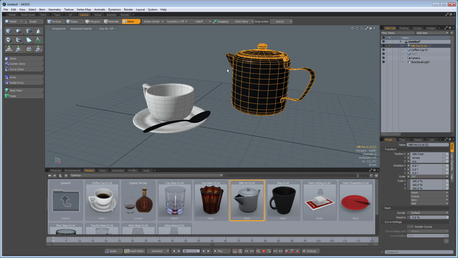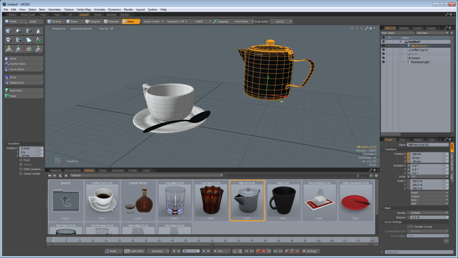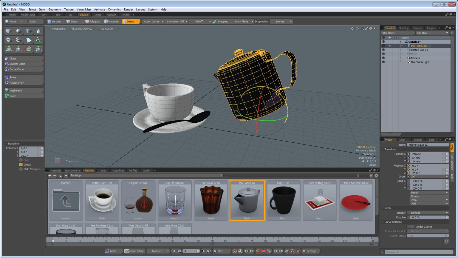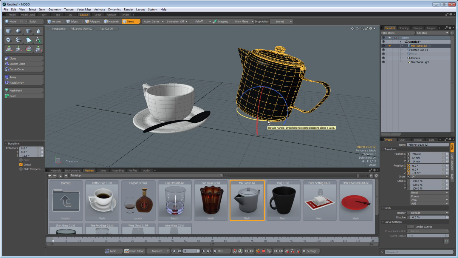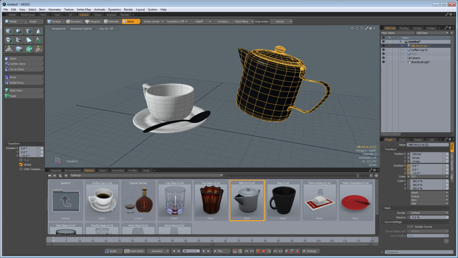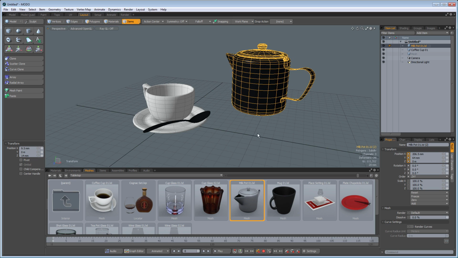With the milk pot selected, we can go over to the transform tools and select them either from their icons over here, or we can use the keyboard shortcuts, which realistically is probably how most people activate the transform tools. And thankfully the main ones are the same as they are in Max. We press W for move, and then we can move, E for rotate, and we can rotate, and R for scale. Control Z to undo some of those transforms.